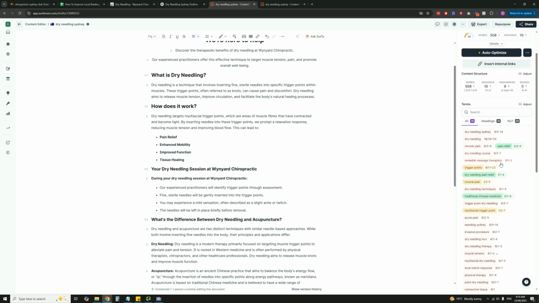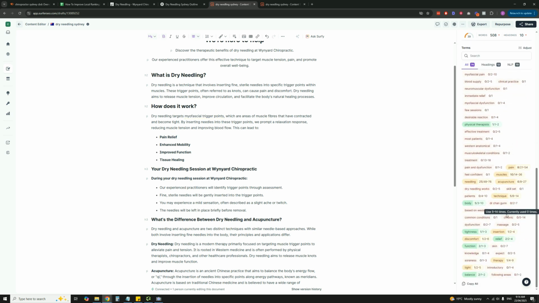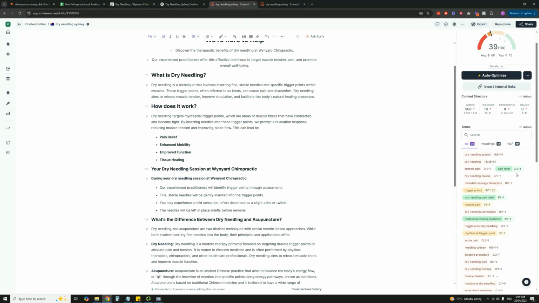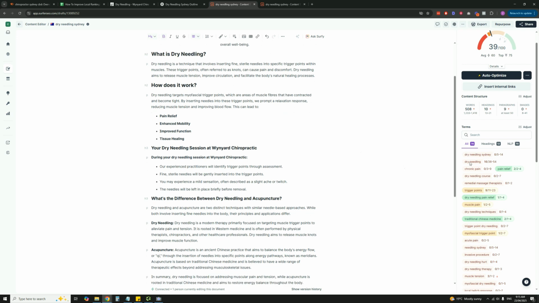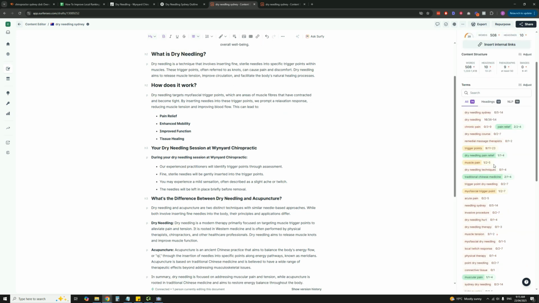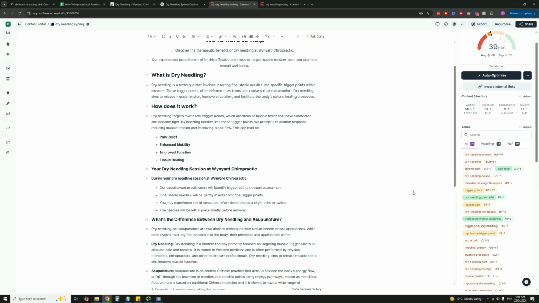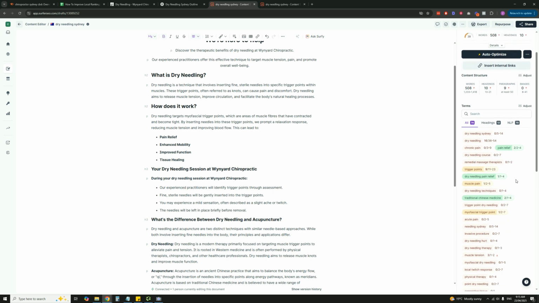Now, typically the way these NLP keywords are structured is the most relevant are at the top, and as you go further down, they become more loosely relevant. So you kind of have to use your judgment here, but again, the key is to identify sections that we need to modify, potentially remove if they don't actually have relevance to the primary topic, and then other sections that we potentially need to include and areas that we need to cover. The aim is not to stuff these in because that's not what's going to create good content. The aim is to use these as a guide to create a really well optimized and relevant piece of content on dry needling in Sydney.